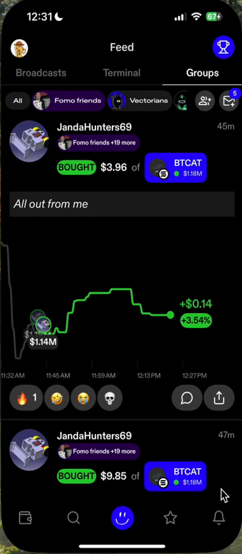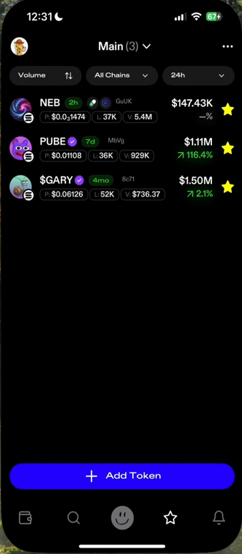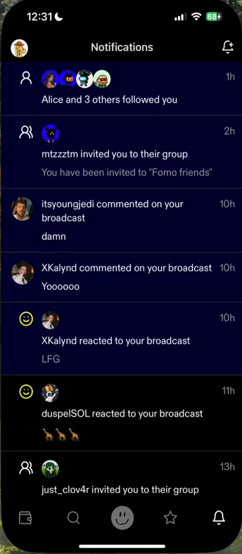Really good first use of this app, like version 1, V1. It's a really nice UI. It's really clean. You can hit the little star, and you'll see the tokens that you've maybe favorited or whatever. This one I'm in a trade in right now. So I'm watching that, and then we've got Purple Brett, which I've been trading in and out of, and then we've got Gary token, which is my coin, and I always buy every wallet that I get in. Buy a little bit and hold that there, so just to show you a little bit of example of that. And then notifications, all your notifications, people following you and stuff like that. Normal social feed. Really nice user interface, though.